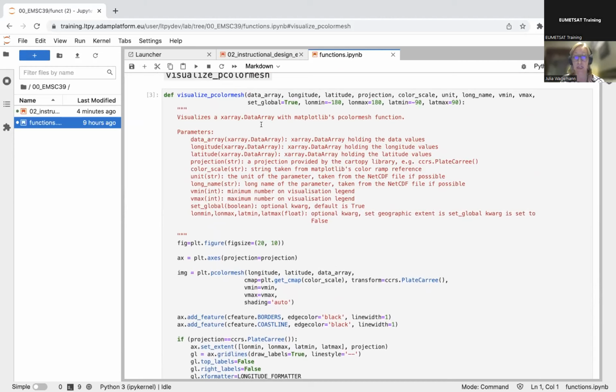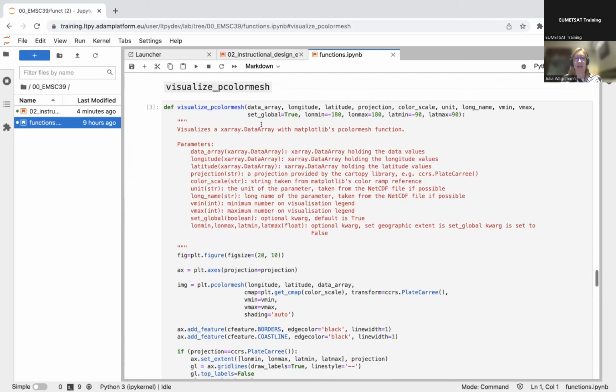introduces to trainees. This functions notebook basically consists of first a heading. We also applied the code highlighting here, but it is at the same time also a heading. Then we define the function. Important here to foster good coding practices, we also added docstring information.